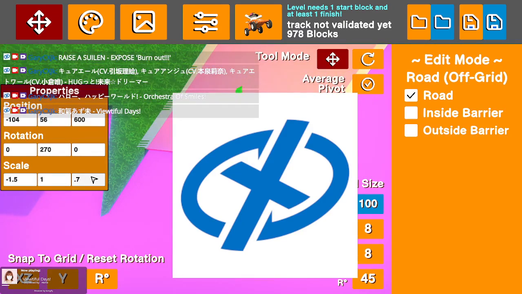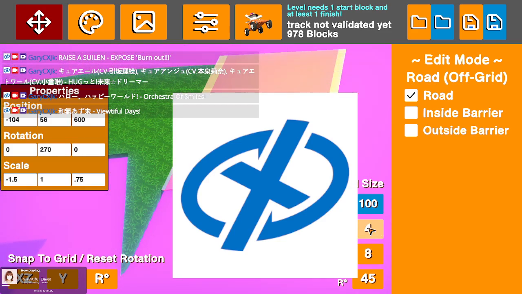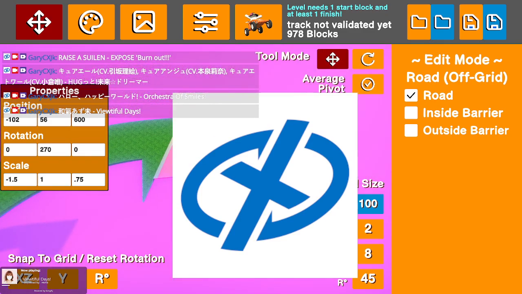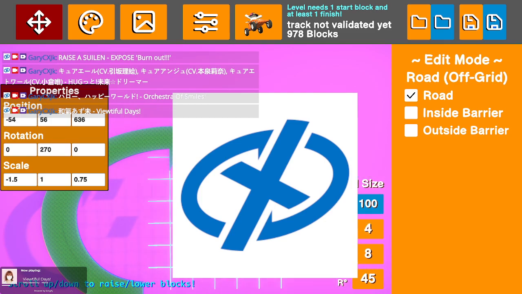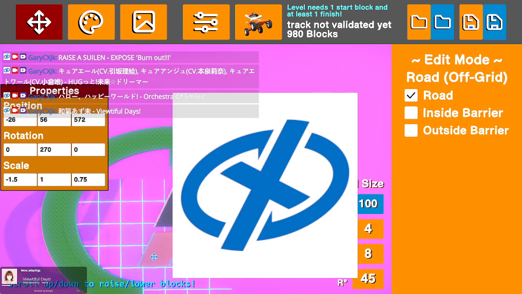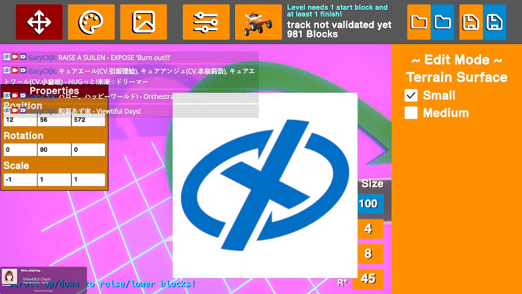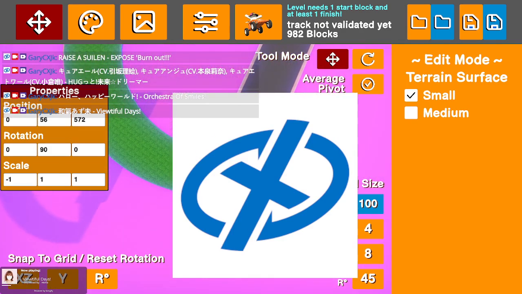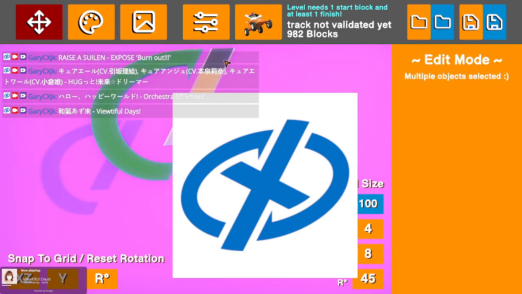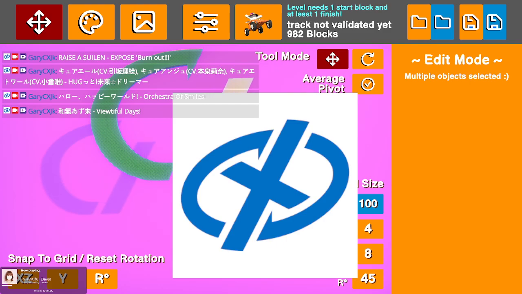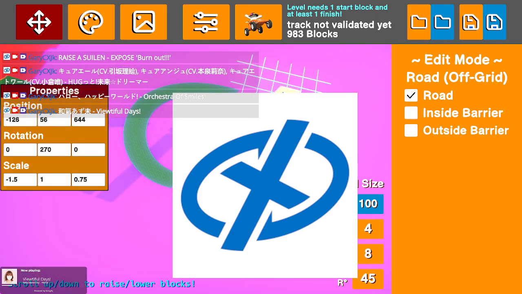7, 5, no, 7, 5. Yeah, this is ideal. And this is pretty ideal actually. It doesn't seem ideal, but it is. So let's first shrink it to 0.5, 0.5, and move it this way and move it this way. Let's then move this 1, 2, and add another one here and another one here.